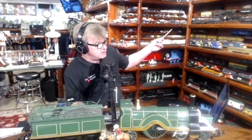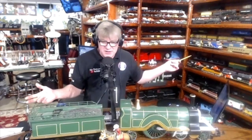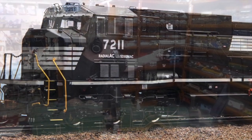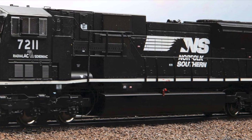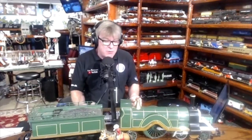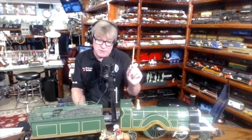Now, fast forward to doing ad photography for the manufacturers, I started buying books because when Bachmann sends you a Pennsylvania steam locomotive, you've got to know what territory those types of engines ran. When you get a Norfolk Southern locomotive, for example, the black ones with the horses on it, well, those run in a demographic area where the soil is more red. That part of the country has got iron in the soil. So when you look at the scenes of the South of Huntsville, Alabama, and the southern areas where that railroad ran, now all of a sudden it's a different colored dirt to create the scenery with, and different color ballast.